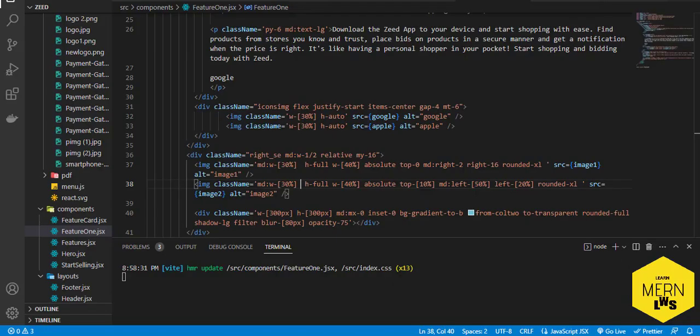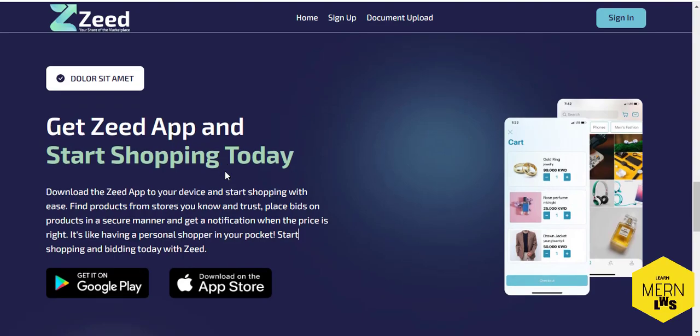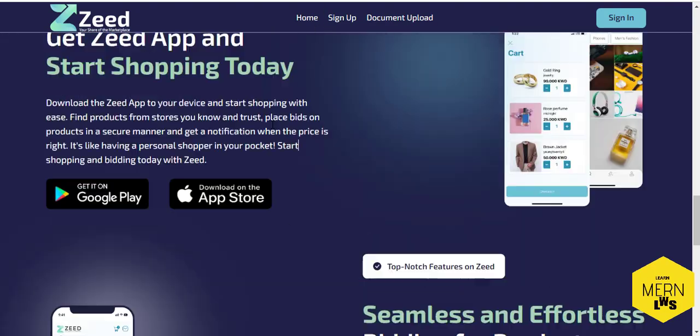Okay, so now we will make our another section, this one. Okay, so both are very similar.